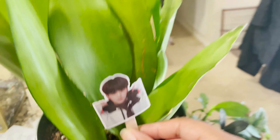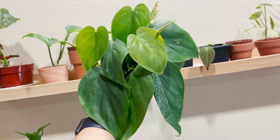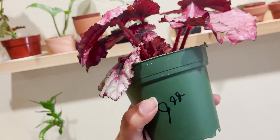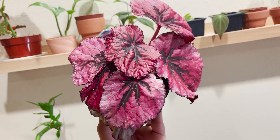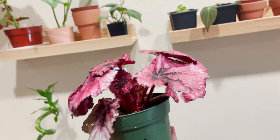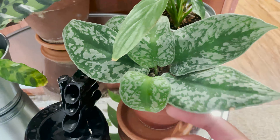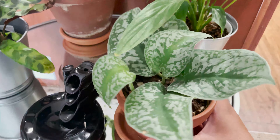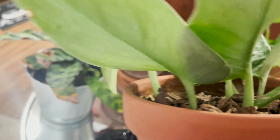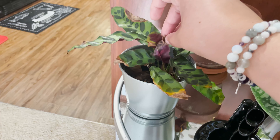Then I got a moonlight sansevieria — my sister's a huge BTS fan, shout out to her. I should show my new plants I got today — I wanted to add this philodendron to a pot of others I have. Looks like I need to polish the leaves; I sprayed it down with neem oil. I also got this begonia today from Plant Depot in Southern California — look at that, so gorgeous, it has silver leaves. And down here — don't @ me because I have some crispy leaves — I have a silver exotica. I took cuttings off of it from one of my other plants; it hasn't really done much except grow a couple of spikes.